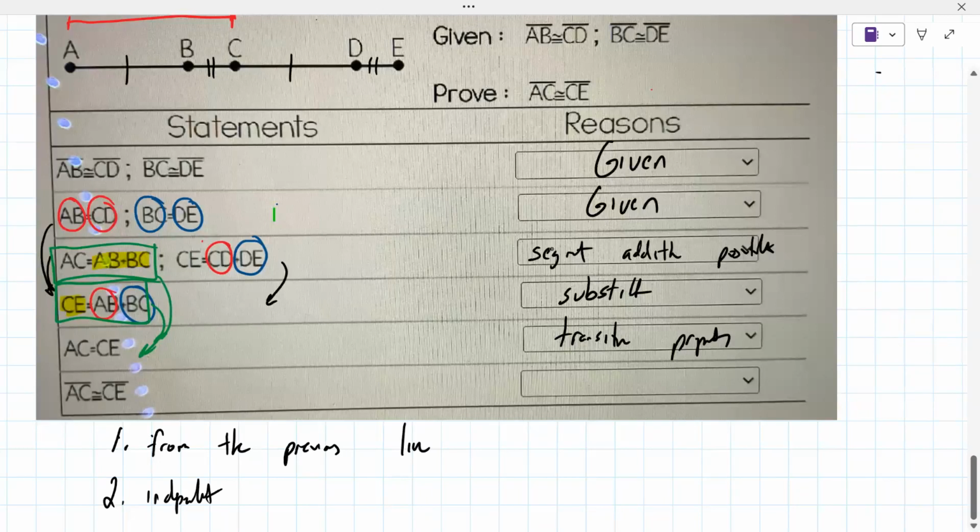And then the last line, you might wonder what's different between the last two lines. What is the only difference you see between those two? There's a squiggly line and there's a line over the top of them. Yeah, so there's this weird thing in geometry where you have to say that congruent segments have the same measure. And you just have to do it. You do the same thing for angles as well.